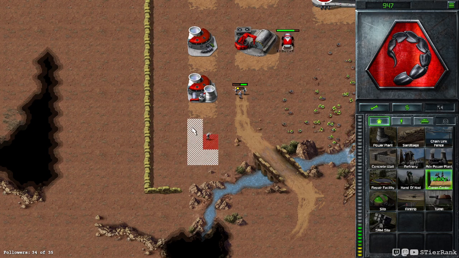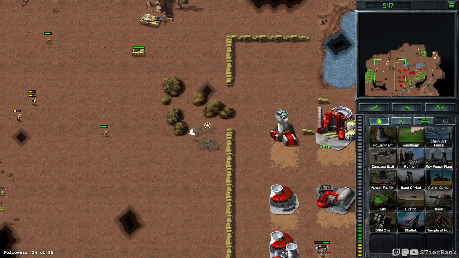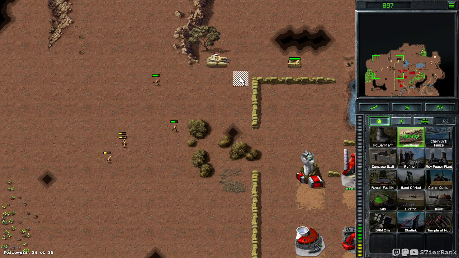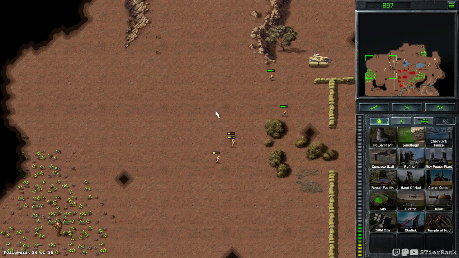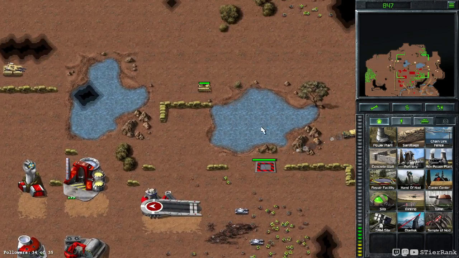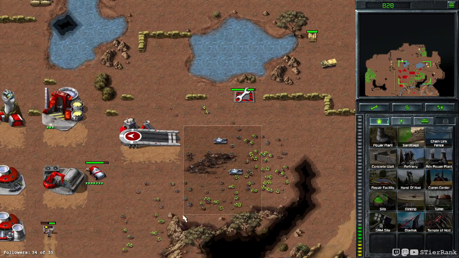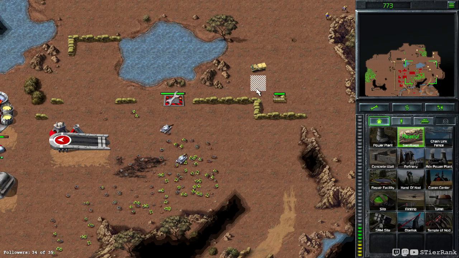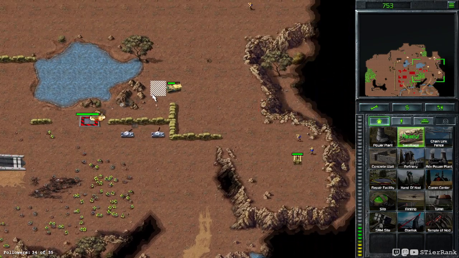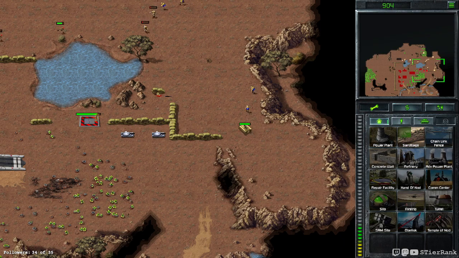Unit lost. New construction options. Time to sandbag it up. Need to get an obelisk going. Our base is under attack. This is unfavorable. Hopefully we can destroy that pretty quickly and sandbag off this area so that they can't keep doing this.